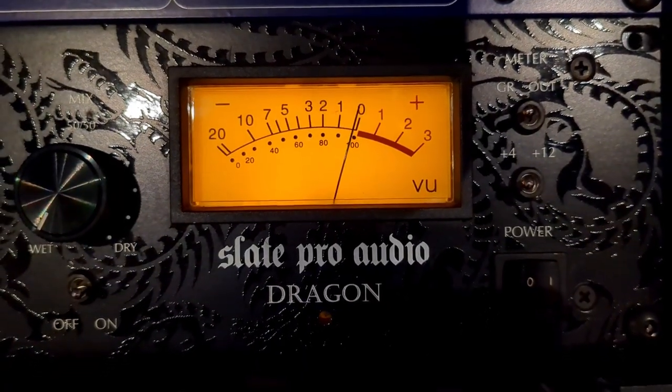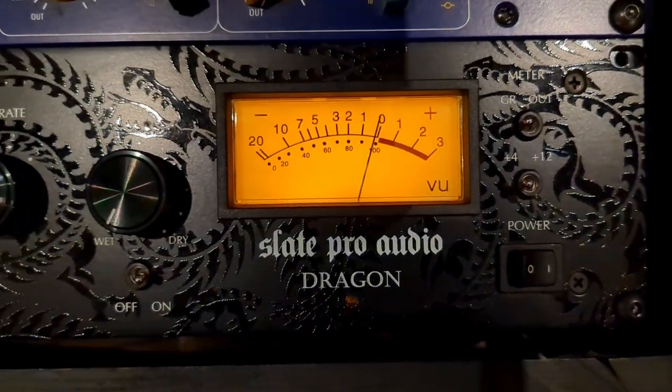Quick history lesson for you. The VU meter, or volume unit meter, was developed in 1939 by Bell Telephone in collaboration with CBS and NBC as a way to standardize volume on broadcasting. It is a standardized meter, meaning a VU meter on one piece of gear and a VU meter on another piece of gear should give the same exact actual output, if you will.